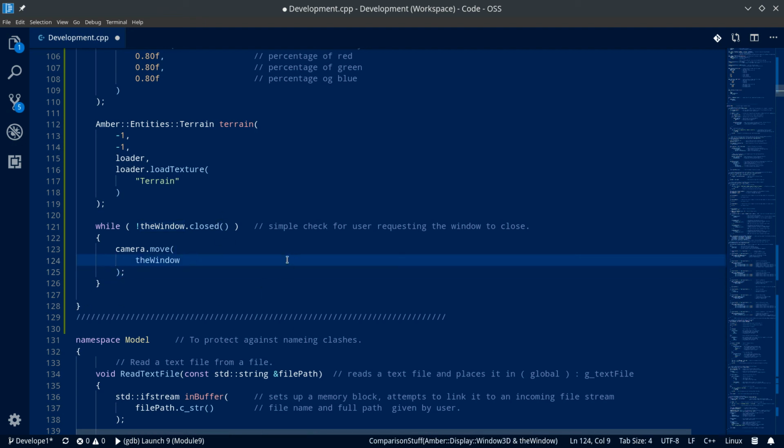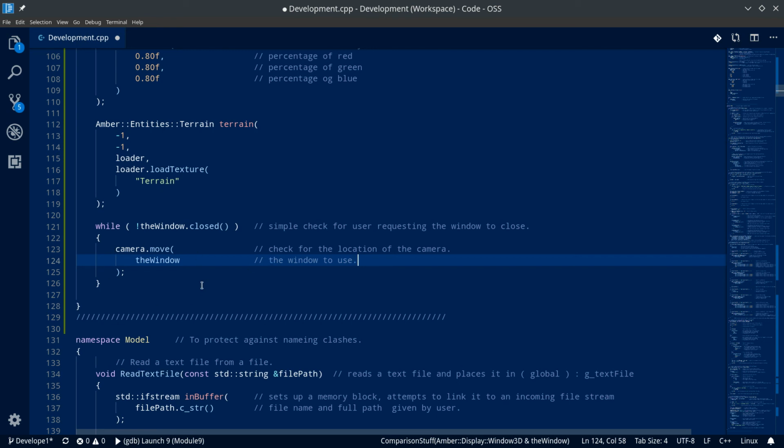So let's simplify that. Check for the location of the camera in case it moves, and the window to use for the camera.